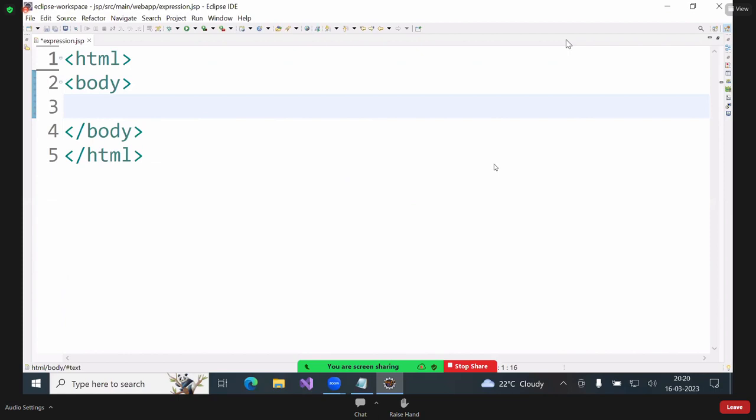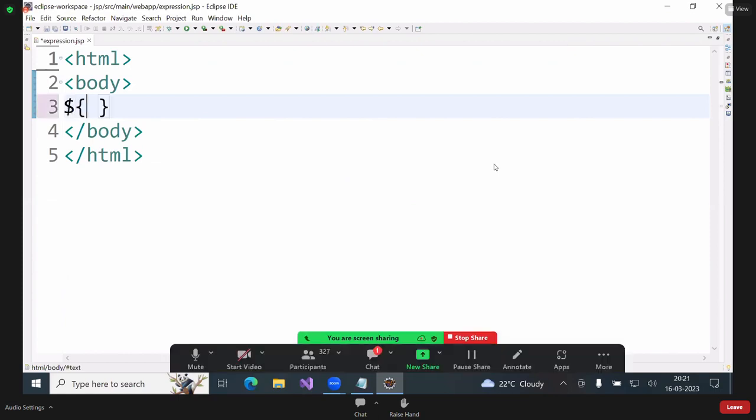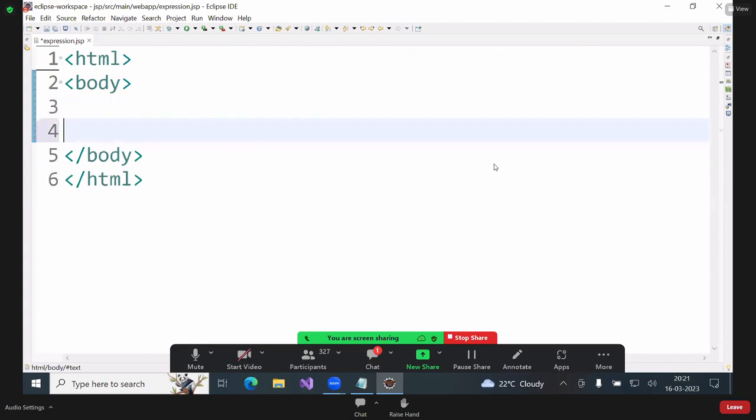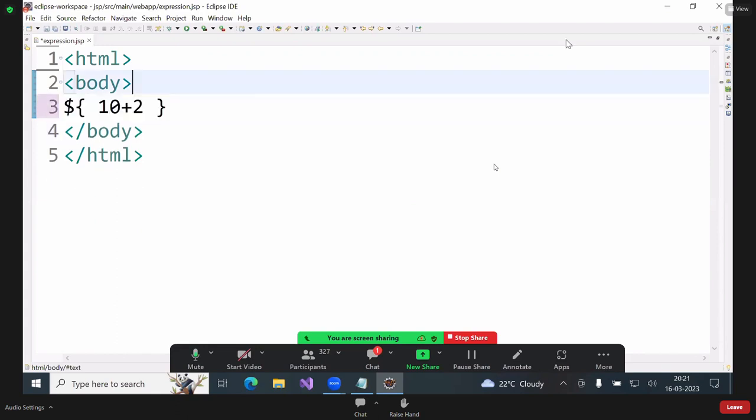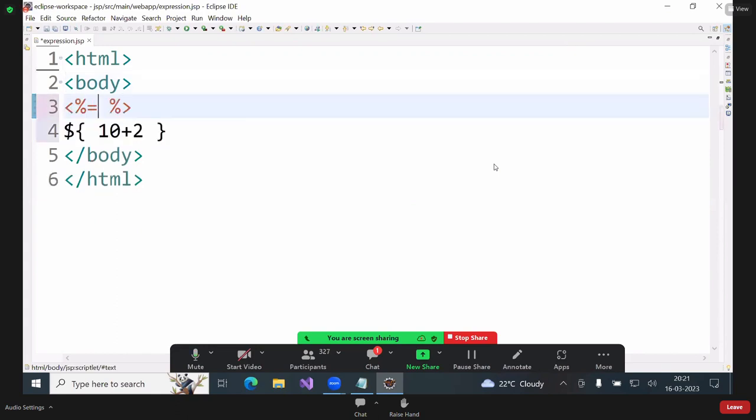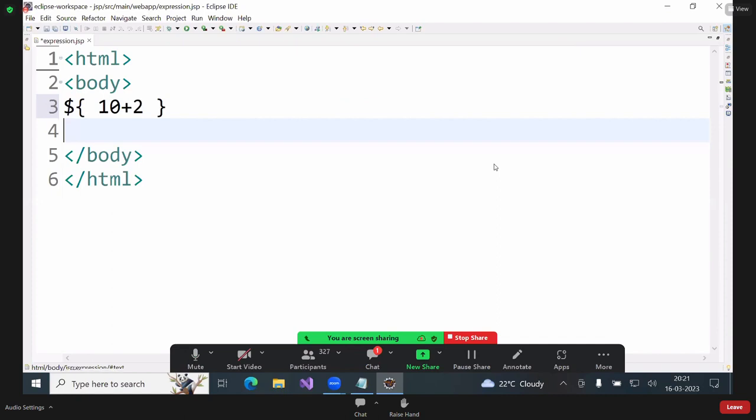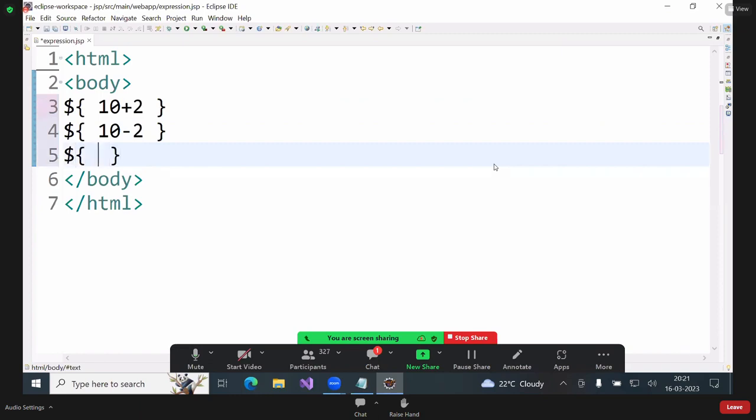Here you observe dollar open brace 10 plus 2 is written. It is expression language. If you want to write a normal expression, you have to write like this. Like this we can write here. Again, dollar open brace 10 minus 2 like this. Dollar 10 multiplication 2.